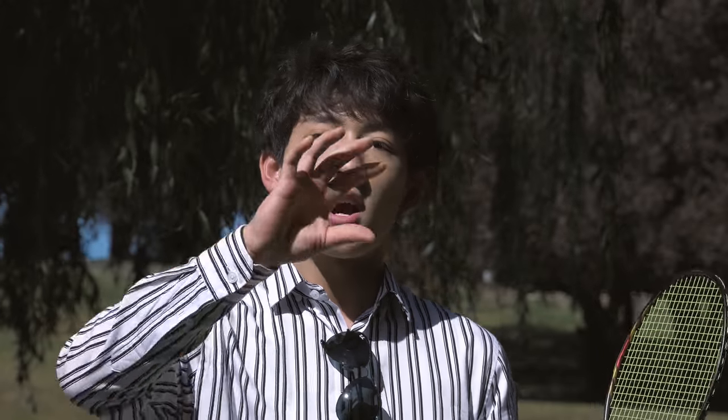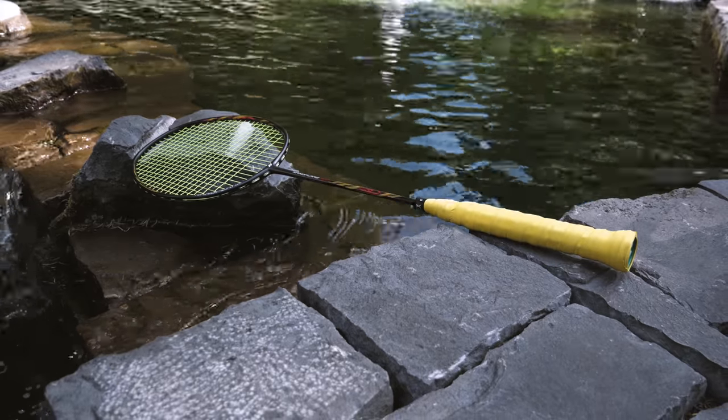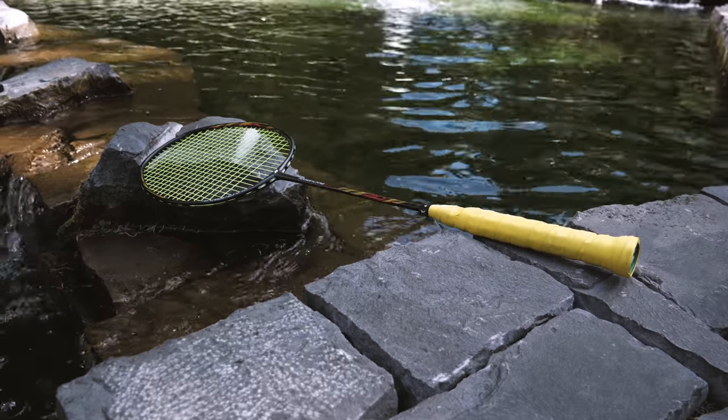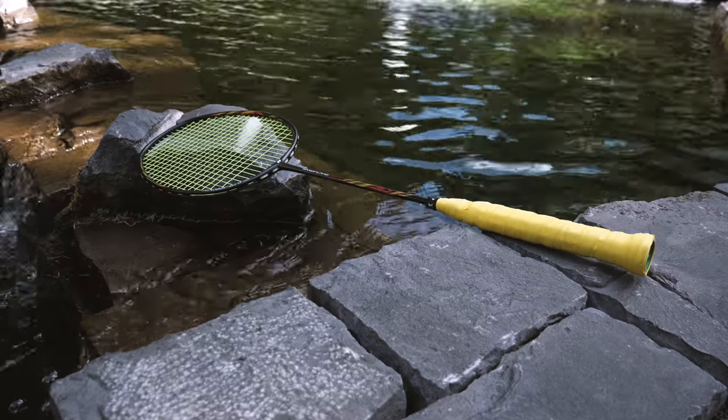Let's skip the jargon and apply this a bit to badminton terms. What I mean by that is a lot of people complained about the solidity of headlight rackets in the past. They say, oh, the smash doesn't have that kind of punch to it, or it just feels too light, so you're not able to get enough power. So with this new material, the high modulus properties allow the solid punch that you'd get on the Astrox series, which is really, really cool.